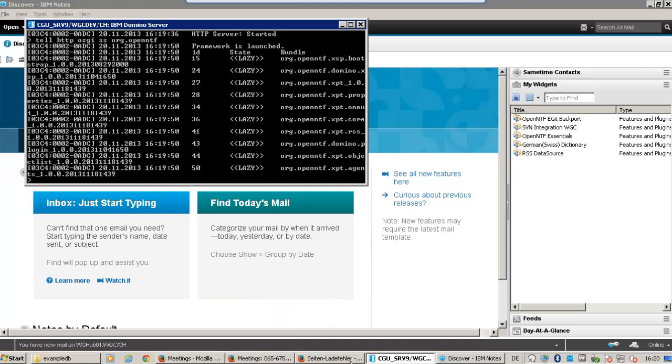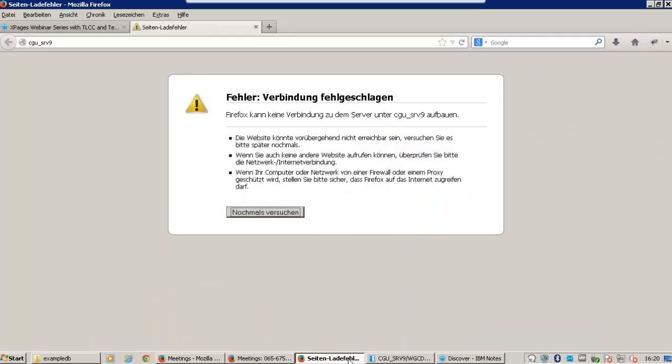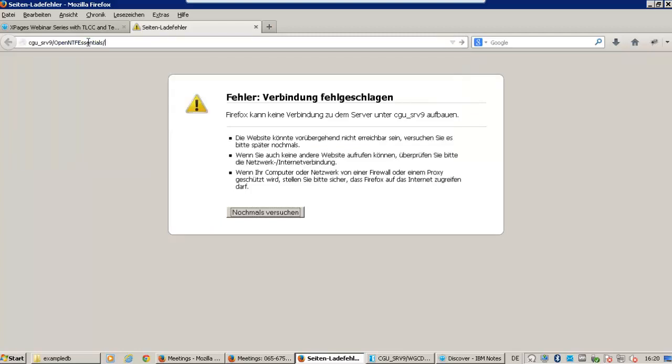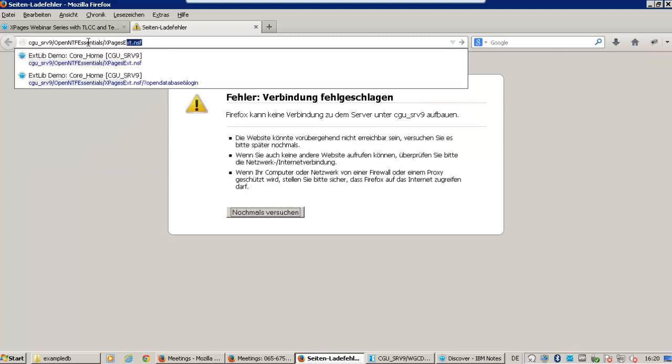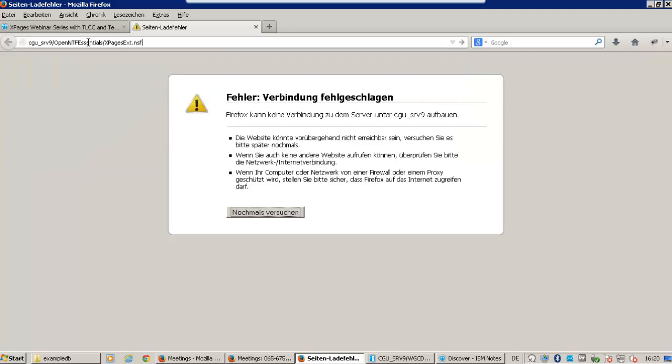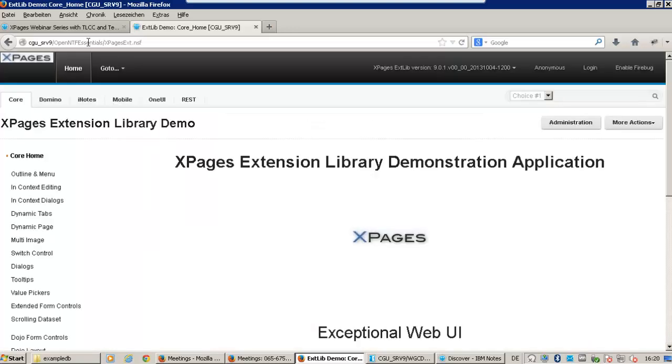So I said I have also installed all the example databases, and I think that's a huge benefit because in this package there is an example database that I think everybody is missing. It's the XPages XSP NSF. You know it?